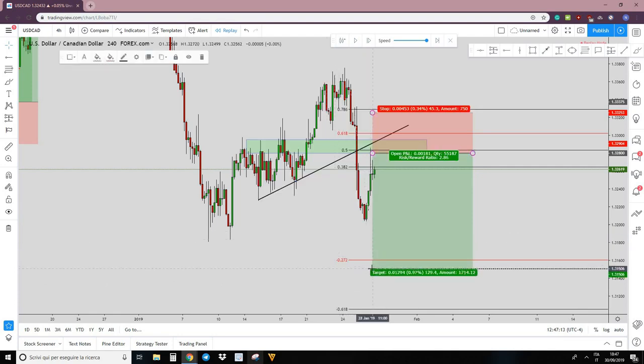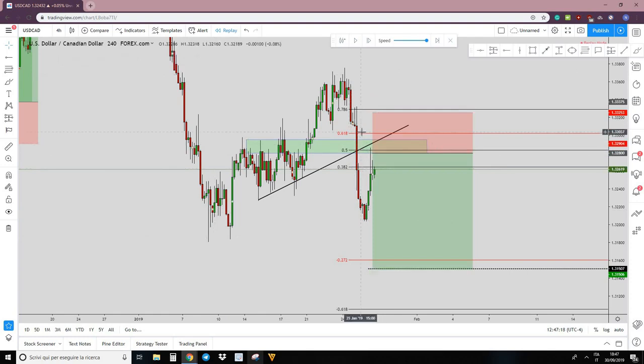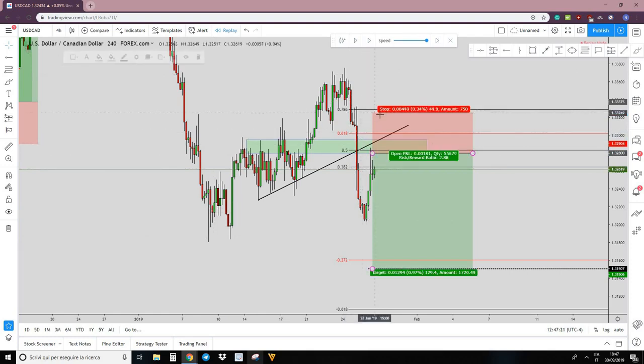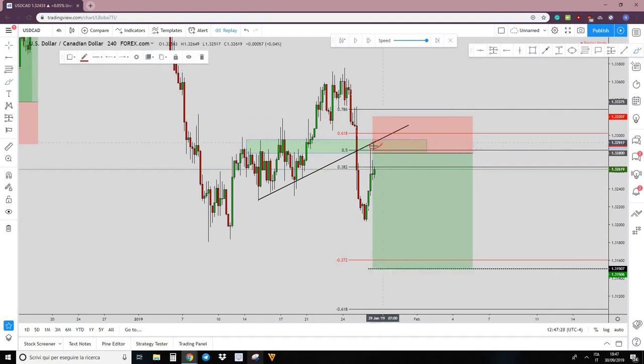Our take profit, I will now show you exactly why it's not here, but it's lower. And let's first talk about the stop loss. If you put your stop loss here, it's already way enough. Why do I say it's already way enough? Because look, it is protected by the trend line, it is protected by the structure, it is protected by the 61.8. It will be perfectly fine. If the market will go all the way up here, then this setup is clearly failed. The market has broken the trend line to the upside and structure is now bullish. So a stop loss here is perfectly fine. So this will be our setup.